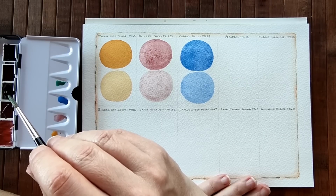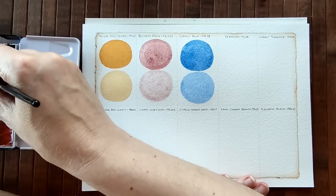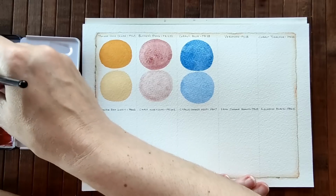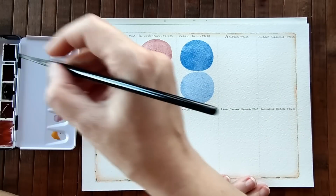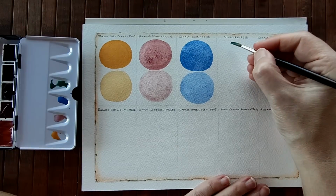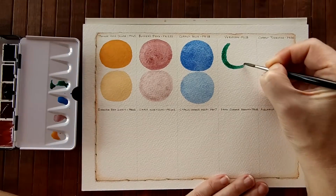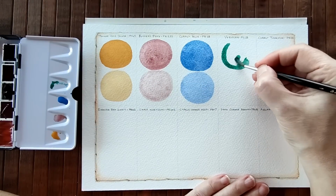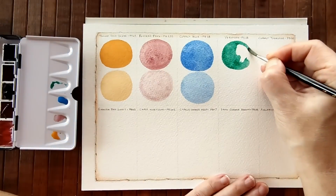I think it's because of its low tinting strength in mixes that it never ends up in my palette. And I want it to be in my palette. So I bought this hoping that this will be the Viridian that I end up putting in my palette. So first I'm going to do mass tone, which is, wow, that's nice and quite rich for a Viridian.